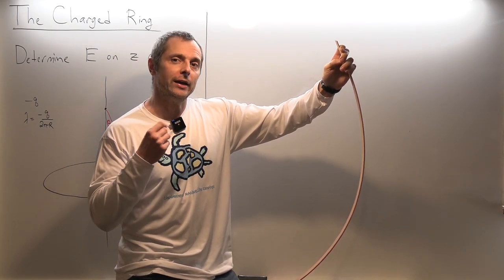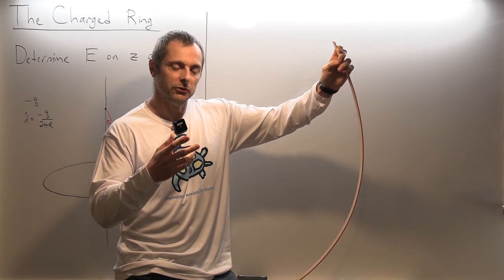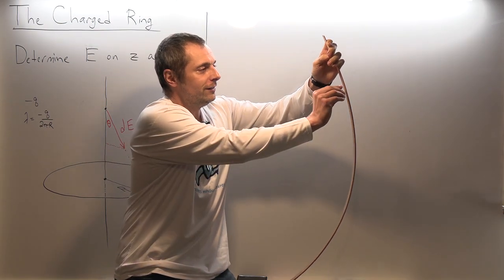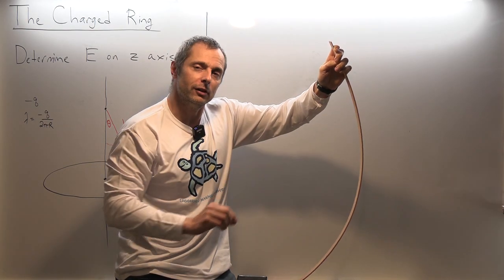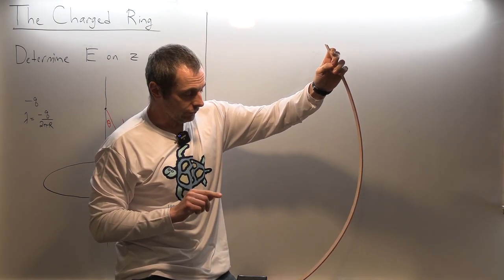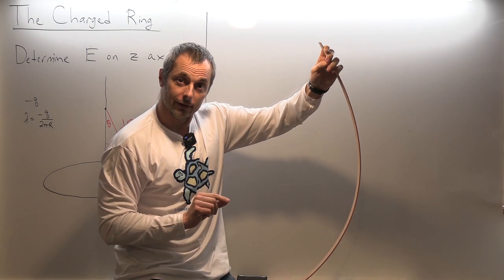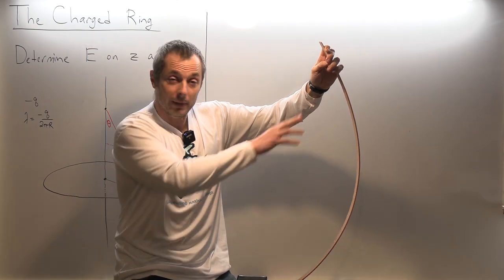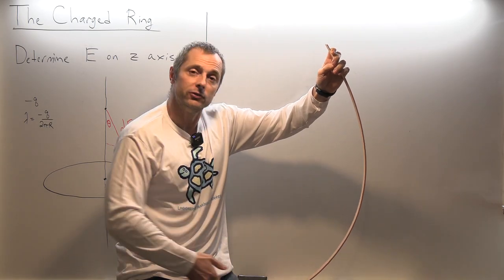So what I could do is use kq over r squared for a tiny little slice of this. If I make it small enough, it looks like a single proton or electron, depending positive or negative. And I could use kq over r squared for that portion right here, and figure out the length of that arrow from that formula. Then what I have to do is add up all the pieces.